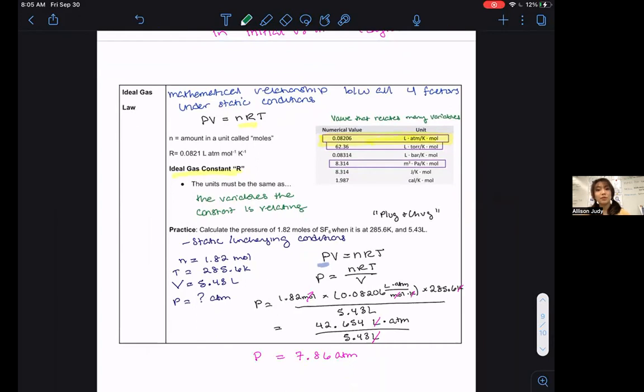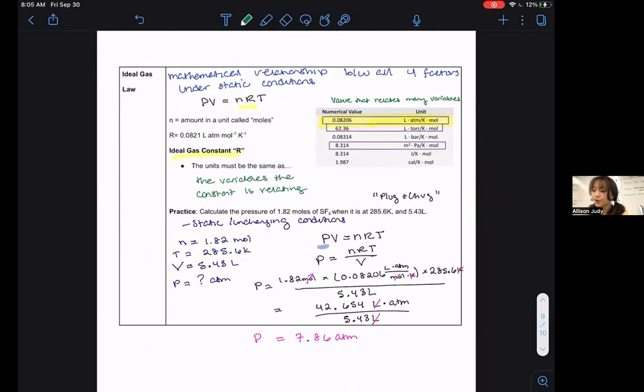You have some workbook problems, and I'll see you all for the next day in school. Don't forget, you actually have a take-home lab project for this unit, because I figured this is a fun unit where you can teach yourself through experimentation. So make sure to read the instructions on the ideal gas law and gas laws project. You will be submitting a video to me. Also don't forget to submit proof in Canvas that you have completed this mini lecture. And we will have one day where I check in with all of you.